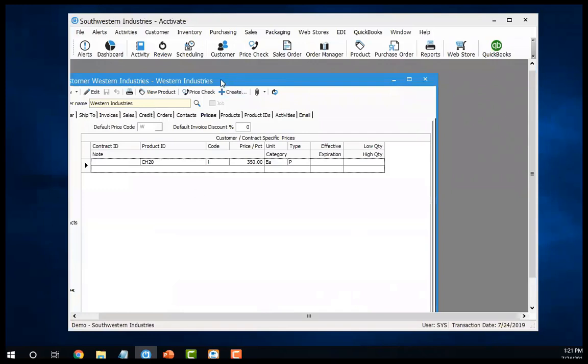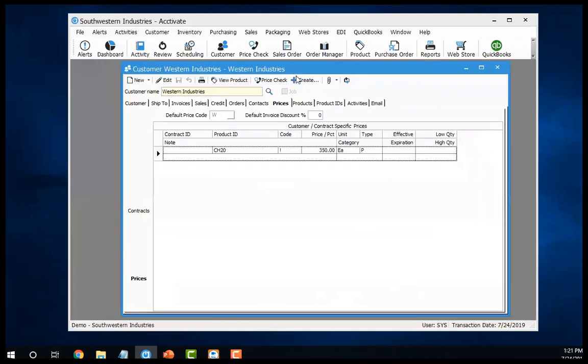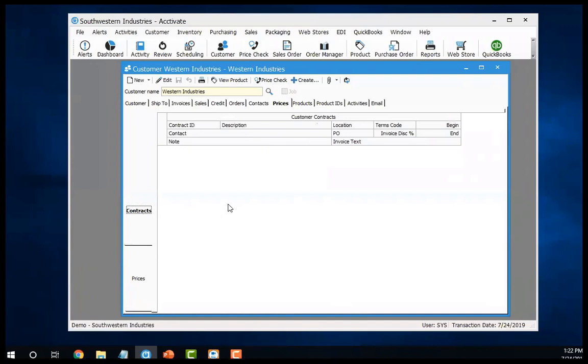So now let's take a look at contract pricing. Contract pricing, again, is specified for the individual customer. These aren't groups like price codes. Contracts are really similar to customer-specific prices, but they are taken ahead of the customer-specific. The contracts are the highest level in our hierarchy, and it gives you a few more options that you didn't have before. So here, while I'm still in the Prices tab, I'm going to move from Prices to Contracts over here on the left. And this is where I can set up my customer contracts.